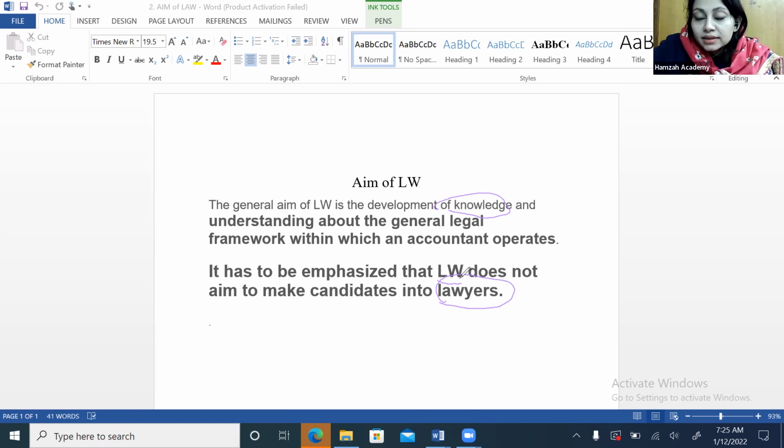Let me explain like this. If you apply for a job and you become an employee, then what rights, duties, responsibilities you can have according to the act of your country is the law. So you need to understand what rights you have, through what rights you can get the benefit, and through what rights your employer can get the benefits. Obviously, if you have a job, then it is your right to have an equal opportunity, to have equal pay. You should not have any discrimination. So how would you understand it? By studying the legal framework in which you are working as an employee.